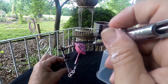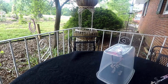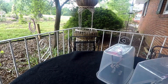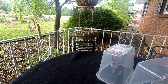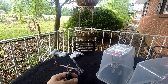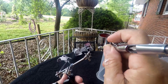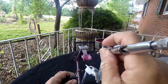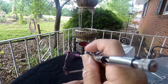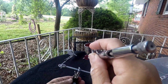And what I'm trying to do is save it rather than going back in the stripper. I'm trying to keep from putting it back in the stripper. That's why I went over it with the white really quick yesterday. Now everything was dry, but I just went over it with the white to try to get everything to settle down. It was a mess, I'm telling you. I was almost in tears. You know, I'm not looking to coat the whole thing right now. I'm just trying to give everything a light base for everything to stick to.